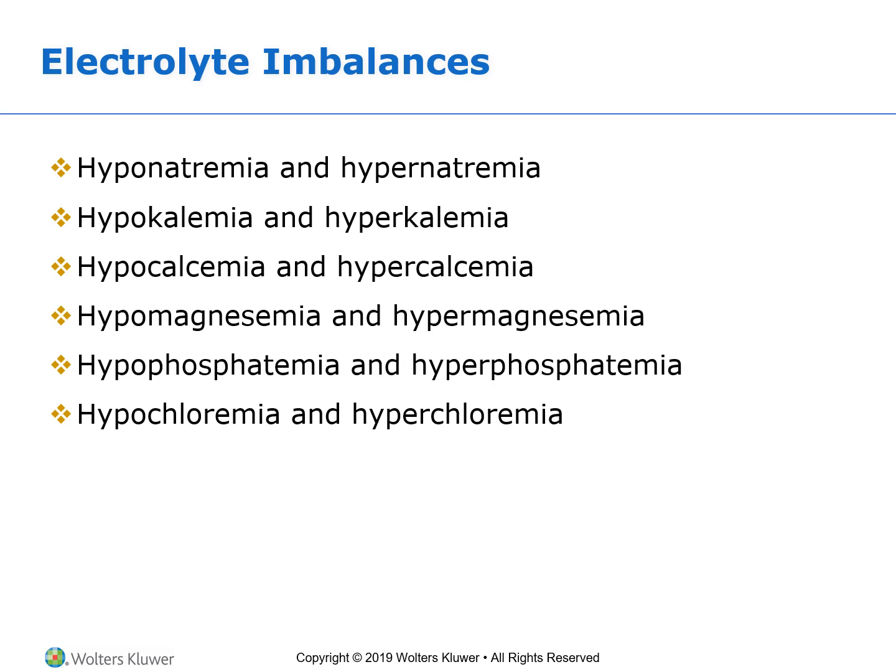Now, with hypernatremia, this is when we have too much sodium in the extracellular fluid, so our sodium level would be greater than 145. This can be caused by excessive fluid or water loss or by an excess of sodium. So if we deprive ourselves of fluids by not taking in enough, or we deprive the patient of fluids because maybe they're comatose or they can't speak or communicate, we can cause this in the patient. Other things that could cause this would be diarrhea or some kind of excess insensible fluid loss like hyperventilation, or sometimes trauma to the cells like a burn or excessive burns.